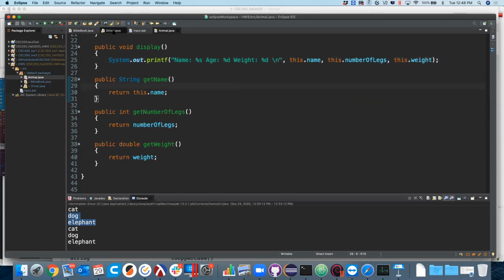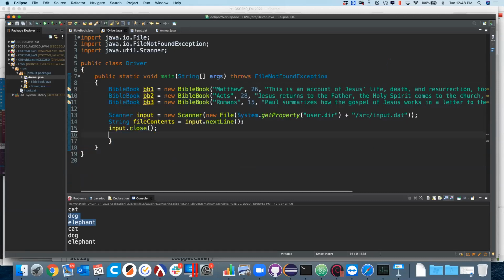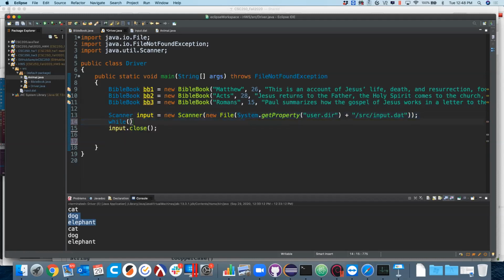Okay, so now we'll go back out here to driver. I'll go ahead and read in. So I'm going to go back to the thing I had here before. So I'll say while input.hasNext. I'm going to read in a string, but I want to build an animal.